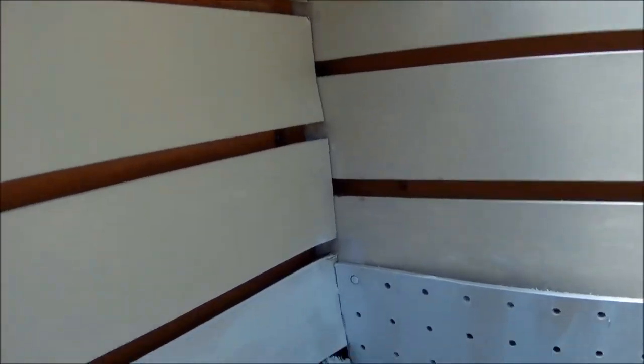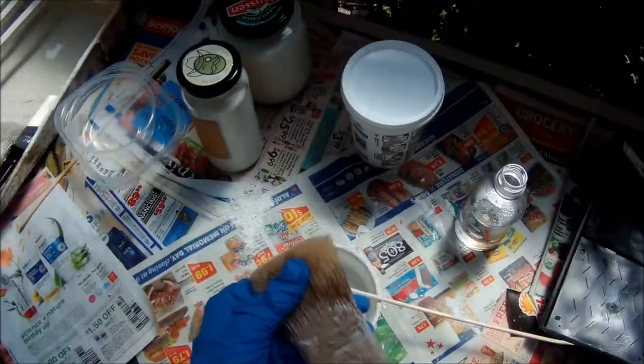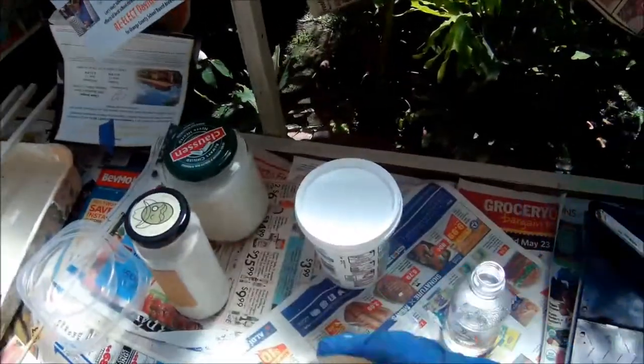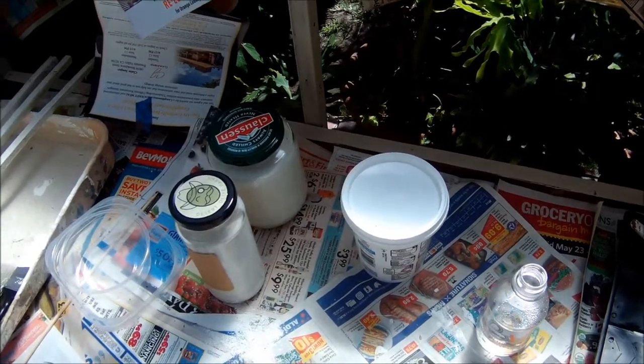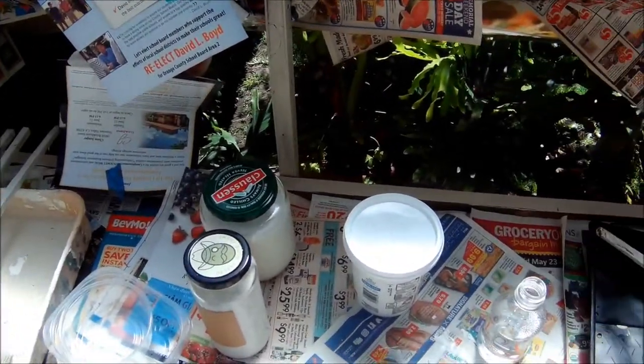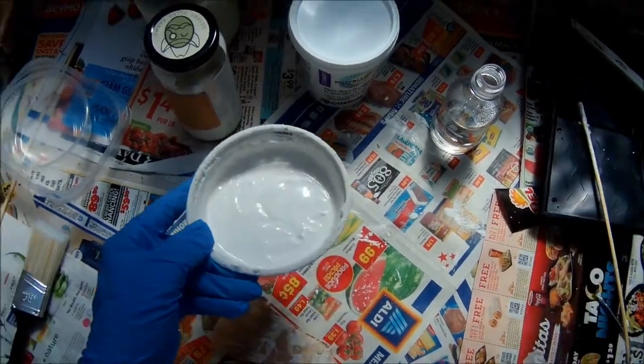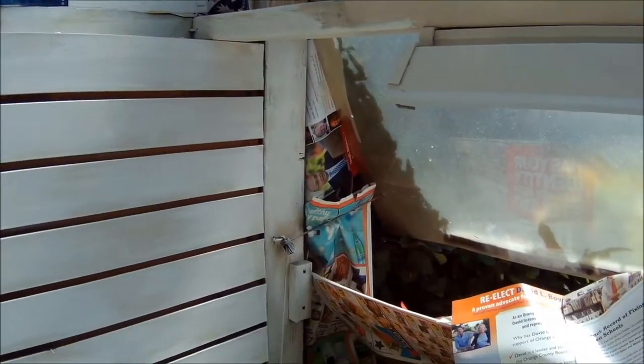Corners seem to be a little challenging. You just have to really work in the corners. Work in sections, I think, helps. You can always come back. When I do Shabby Chic, I like to use a brush that I've already used before, and it's a little bit stiffer than a new brush. And let the process begin.